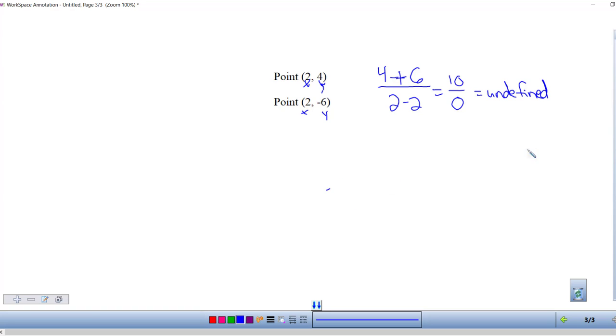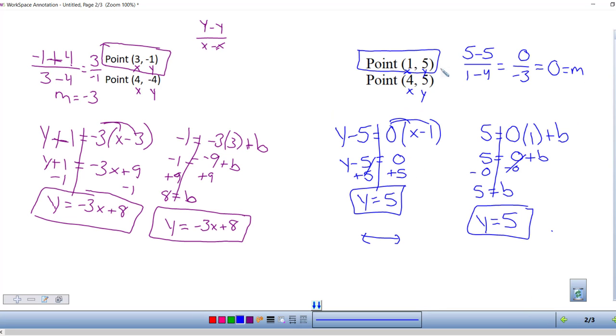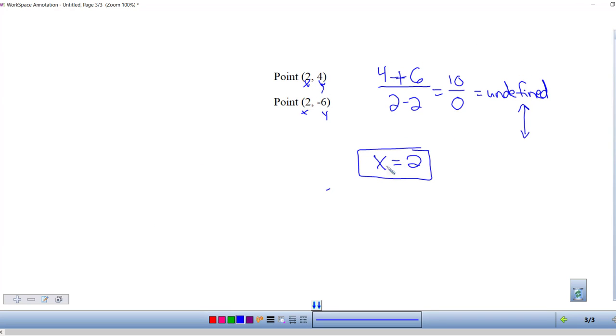But if we remember from graphing, undefined slope gives us that vertical line, and it's always x equals something. So I know when I get a 0 on the bottom, undefined slope, we're going to have x equals. And then I just look, what does x equal? It is 2 in both of those equations. So x equals 2. So those are kind of quick and easy. If we know that the slope is undefined or the slope is 0, we can just jump and see, okay, there's a common y value here, y equals that number. There's a common x value here, x equals that number.